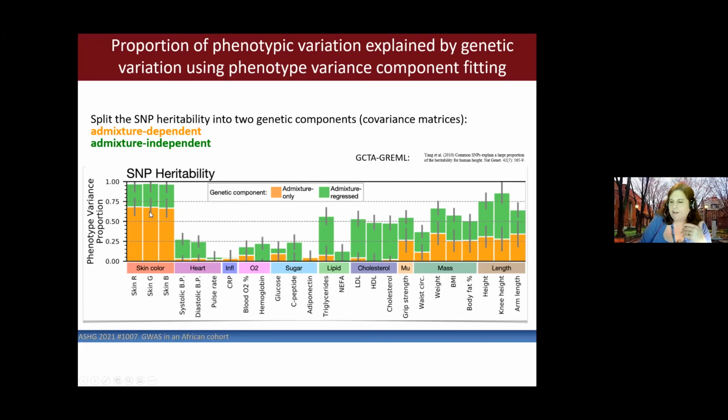So first, not surprisingly, we see that skin color is highly heritable. It has a strong genetic component, as we know, and it's highly correlated with ancestry. Some of the other anthropometric traits are also strongly correlated with genetic variation, which plays a major role in those traits, though not quite as strongly correlated with ancestry. There's a lot of within-population variation, particularly for traits like cholesterol, LDL, HDL, triglycerides, but for some of the other traits, we're not seeing as strong a genetic contribution.